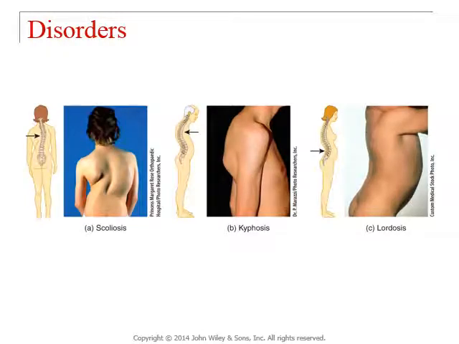So start from left to right. This is a severe form of scoliosis. You can see here that this young lady has a curve to the right in both the lumbar and also the thoracic curve. And a lot of times what ends up happening is your body tries to compensate for these. So always try to keep your eyes level with the horizon. So more times than not, you'll see one curve going one way and almost another curve going the opposite way, trying to compensate so this way you're not walking over tilted.